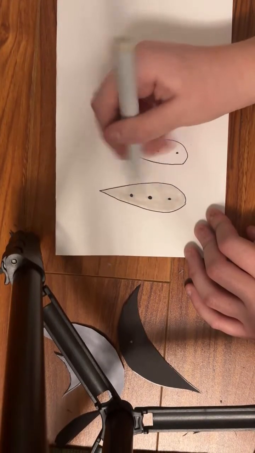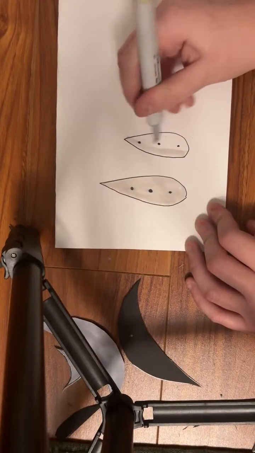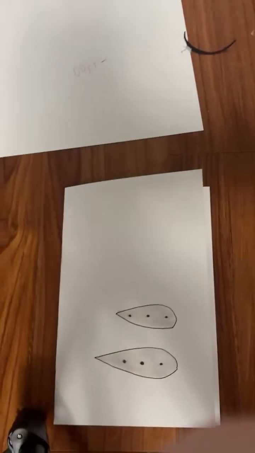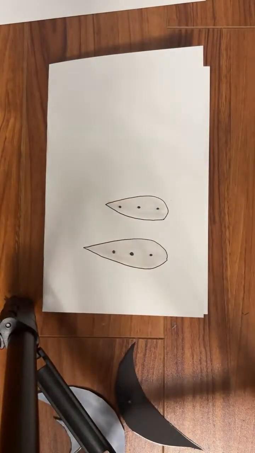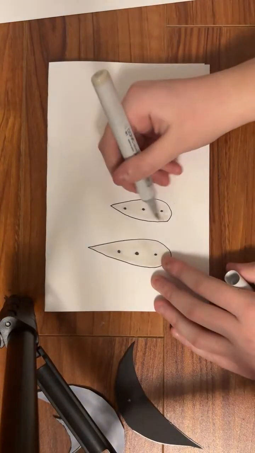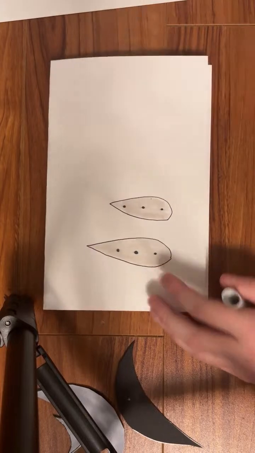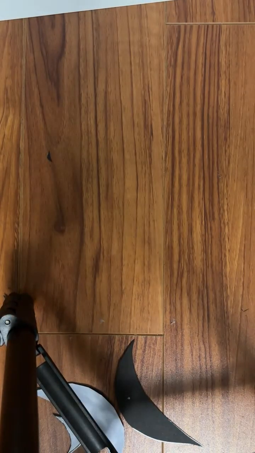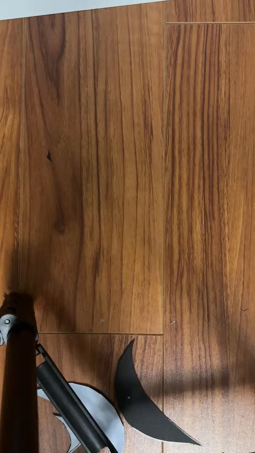Just gonna color this in like quickly. I don't have to double layer this. Oh no, because I'm just gonna hot glue it onto the base anyways. I'm gonna hot glue it onto the actual ear. Again, my brain is kind of foggy because it's late. Yeah, this is like so easy to cut out.